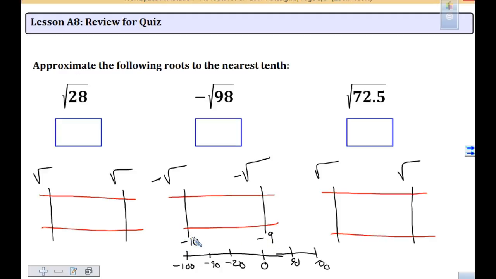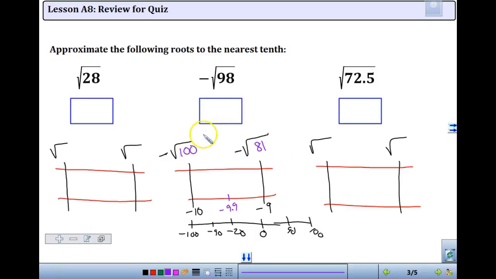So everyone do that one. Put the negative 9 and the negative 10. And then up above, I agree, this is negative 81 and negative 100. Does that make sense? How it's just the opposite of what we've been doing? Yeah. And your homework today, it has both positive and negative square roots that you're estimating, okay? So we know this is going to be negative 9.9. We're going to go put numbers both positive and negative. So if I was going to put square root of negative 98, I know that at this point it's probably really close to negative 10. It would be approximately what, maybe?